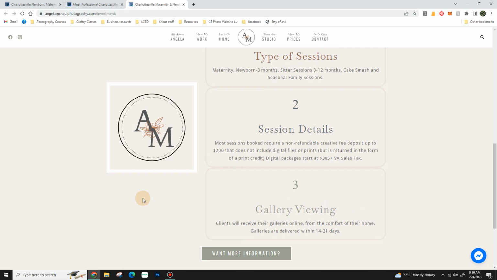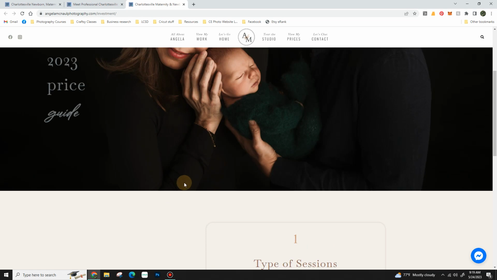In fact, I might change this to a session info page and really I'm going to go to your gallery, not your yeah, your studio. I'm going to go to your studio page in a minute because I'm hoping you have information on there about what it is to work with you.